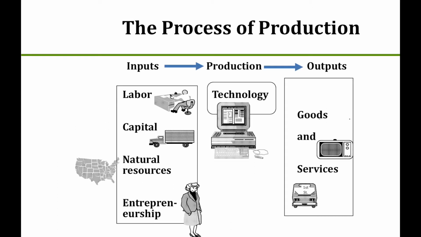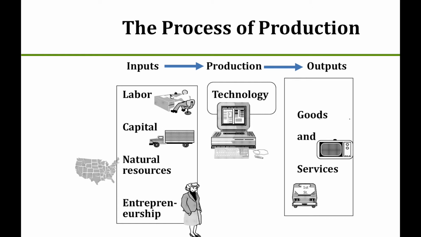Now, let's talk a little bit about the process of production. In the simplistic form, the process of production is you put some inputs and you combine them with the technology and the production process, and finally it yields outputs. Let's start with the inputs. We divide the inputs into 4 different parts, but in this class, we only use labor and capital to make our job and model simplistic. So the first kind of input is labor. It is the workforce that you use when you go to work.